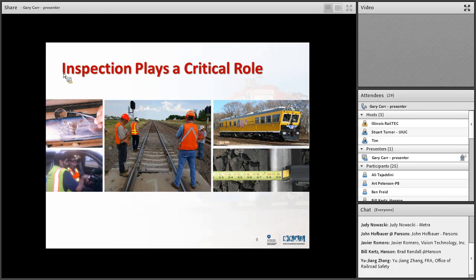The third inspection method uses infrequent inspections of geometry systems. These devices use inertial measurement systems to measure parameters like gauge — the distance between the rails — cross level, the angle of one rail relative to the other, profile on one rail going up or down, and alignment going in or out. That's going on quite a bit, but it's an infrequent inspection — maybe once a month, maybe once every six months. On the Northeast Corridor it's about every two weeks.